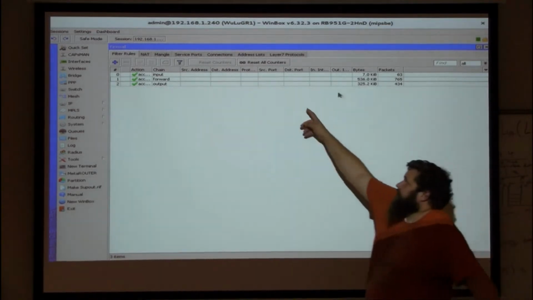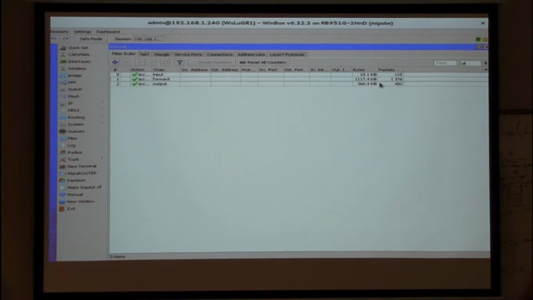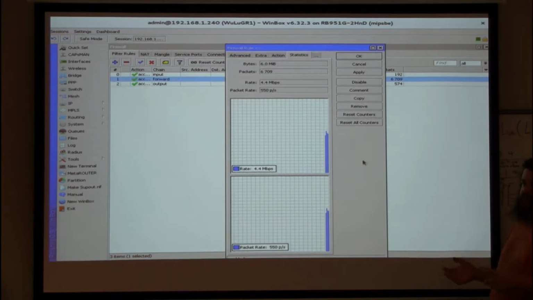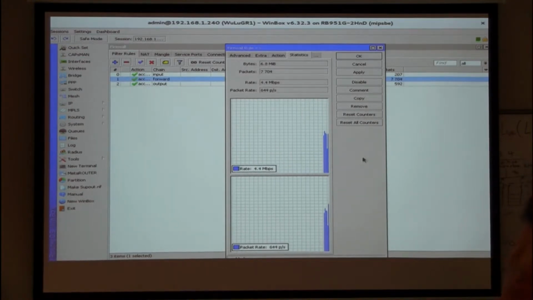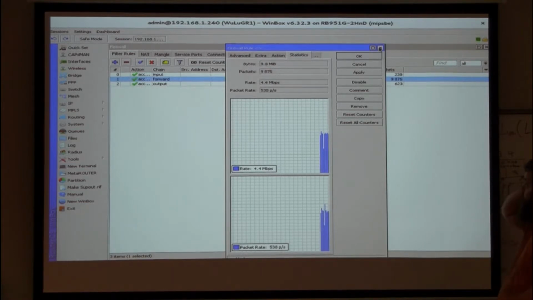And we can reset these at any time with that. That's really handy when you're troubleshooting, especially if you're troubleshooting firewall problems and you think that maybe there's firewall rules that are stopping something. Then you can reset everything to 0 and then try what you're doing and see which rules the packet count goes up on. And then you've got an idea of which rules are doing something with this data.